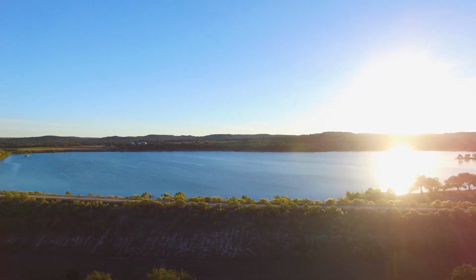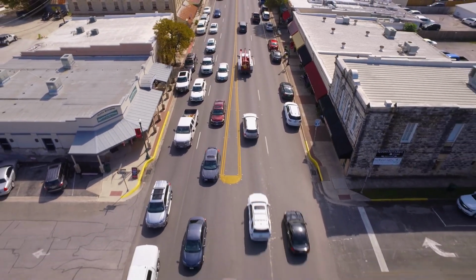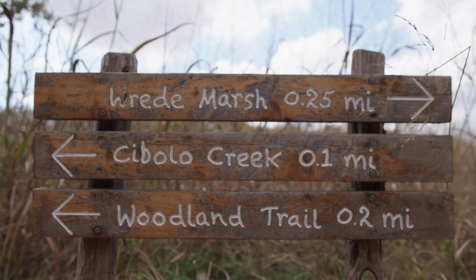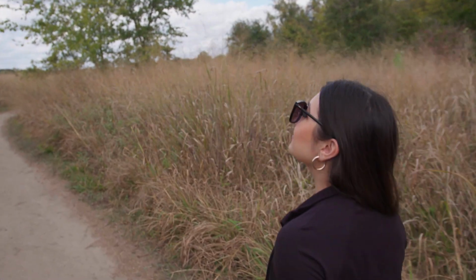I'm here and it's my first time here in Boerne. What is there to do outdoors? There's just so much to do. You know, you go to, one, you're in the hill country, and that just speaks volumes in itself. You know, Main Street, the Hill Country Mile is very, very walkable, manageable, and that's one reason people like it. But we have so much more other than that. We have a wonderful trail system that starts right downtown, and you can walk on the trail for about 1.5 miles through downtown to the Cibolo Nature Center.